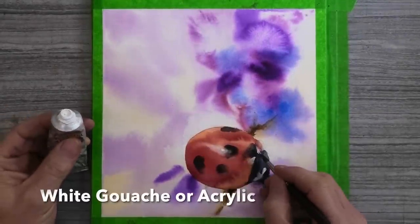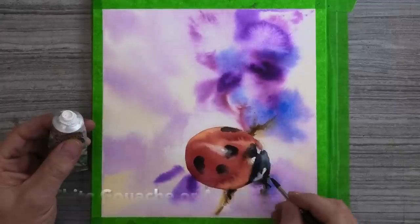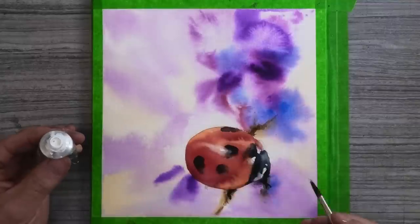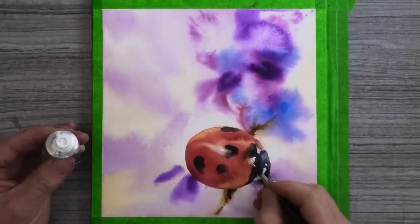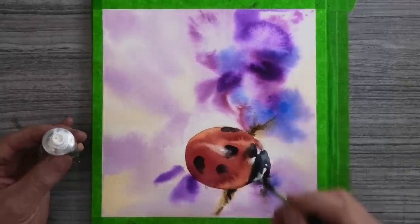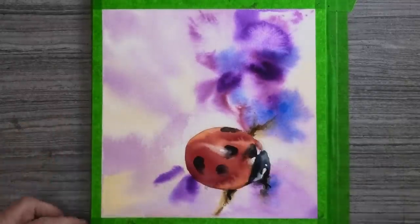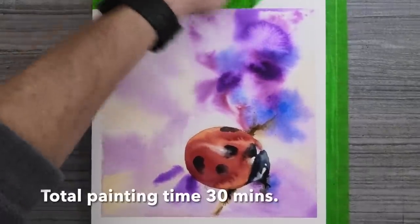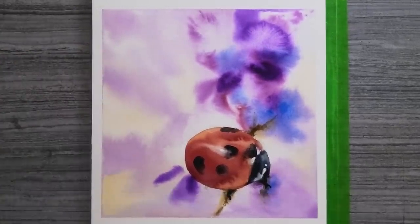Now finally with some white gouache straight from the tube for some nice little highlights. There we go, quick and simple. Let's see if you can do it all in under half an hour.